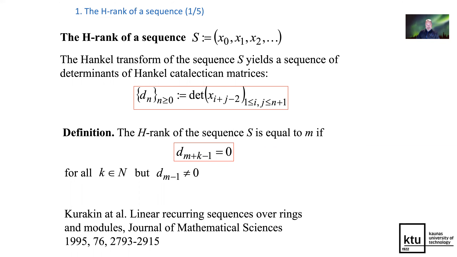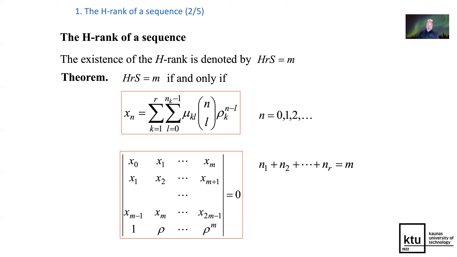The rank of a sequence is based on the concept of the Henkel transform of a sequence, where the original scalar time series is transformed into the determinants of Henkel catalectical matrices. The rank of existence is equal to m if higher order determinants than m are all equal to zero. In order to reconstruct the mathematical model of a sequence, we need to use the so-called special characteristic equation for the Henkel matrix. Note the difference between the standard eigenvalues and Henkel eigenvalues, and we can use this model reconstruction to simulate and approximate different processes.